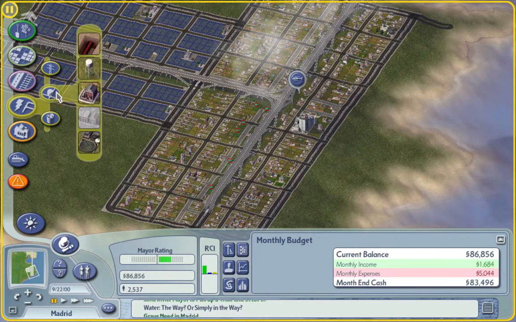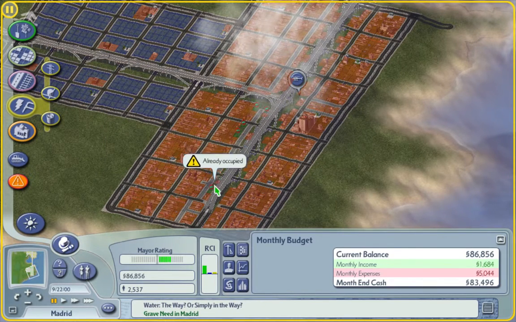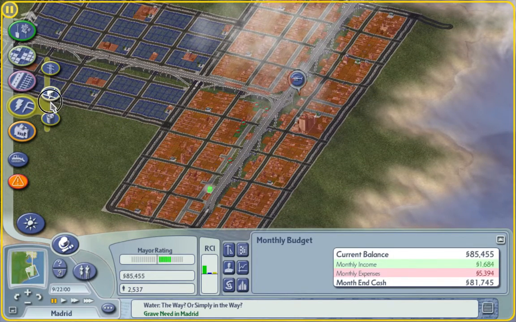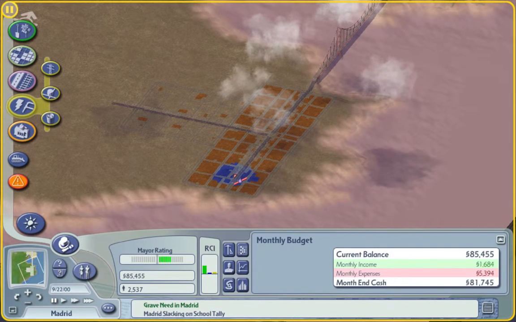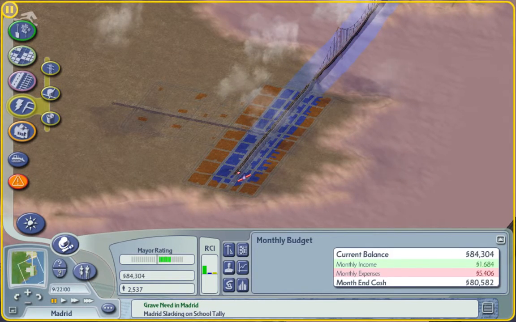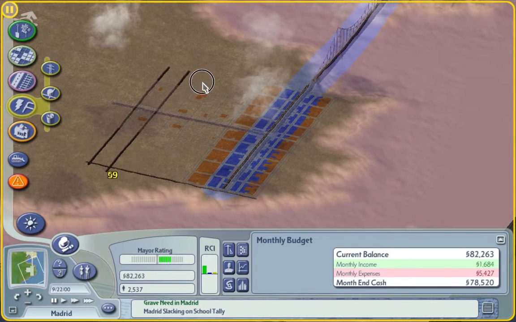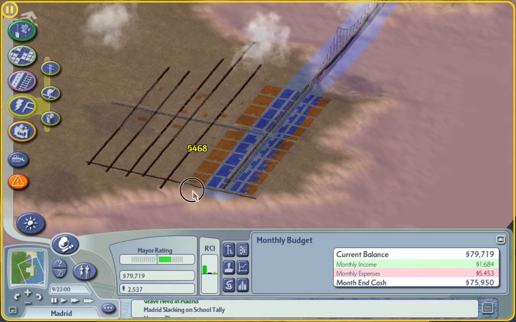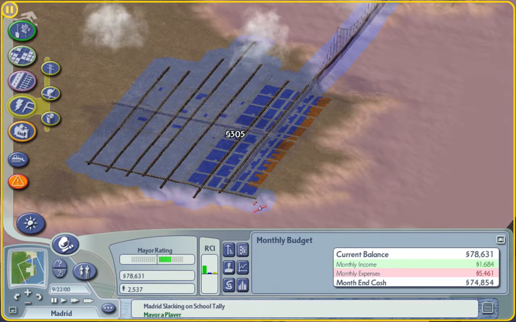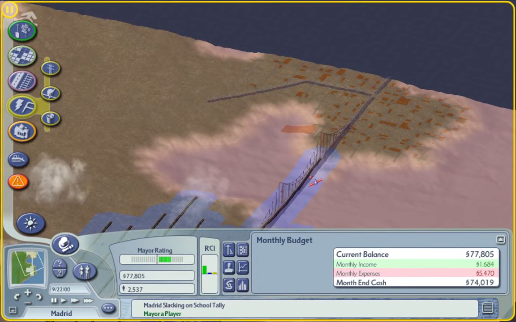So another thing that we're going to need right around this time is a water pump. We will not be able to grow very much without water. We'll be stuck at low density, and no rich people will want to move in. So I'm going to just put in some water lines, and you'll see, it looks like I'm totally blowing the budget right now. That's just a temporary thing.